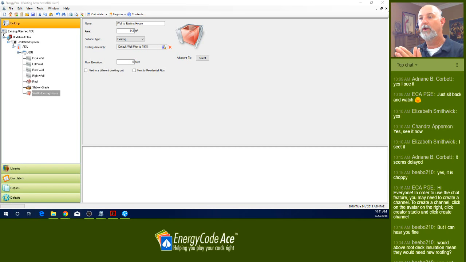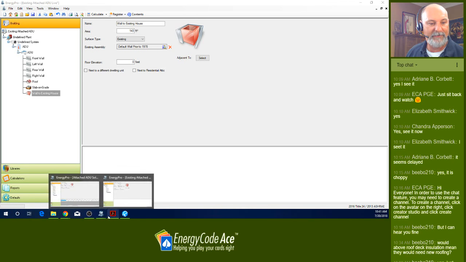Now, we're currently using the workaround for ADUs. The Energy Commission gave clarification that if we model the walls as prescriptive walls and then we add notes to the project, and you'll see that I have some notes that I'm going to be adding to this that will explain to the plan checker.